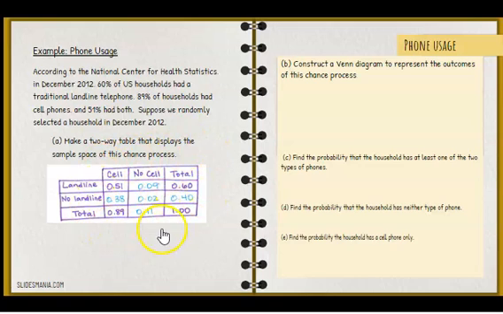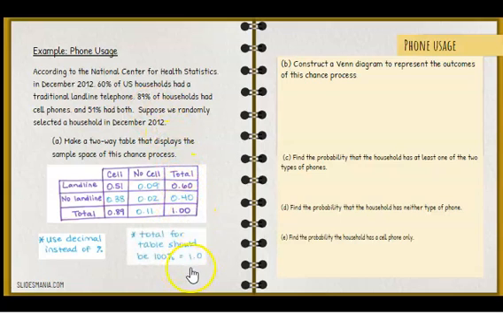So I've created my two-way table. The purple is the numbers I knew they gave me in the question. Now, in this case, notice we have decimal values. And that's because they gave it to us as percentages in the question, so I convert them to decimals. And they should all add up to 1. Now, again, the purple is what was given. The blue is what I just used addition and subtraction to fill in the gaps for. Like if landline was 60% of them, that means that the no landline had to be 40%. So I filled in my gaps, and then I'm ready to go on to part B.